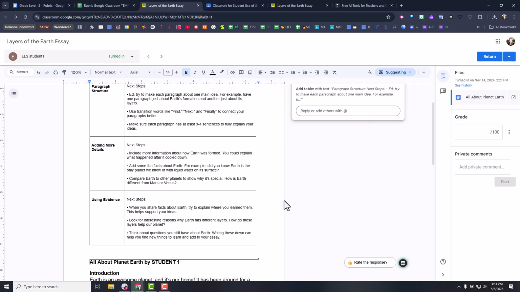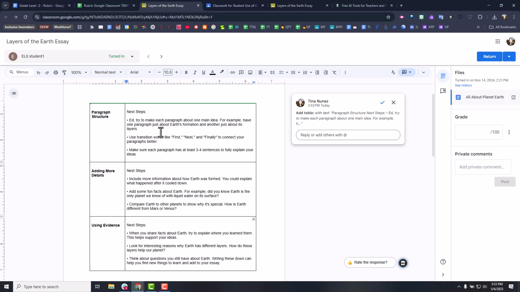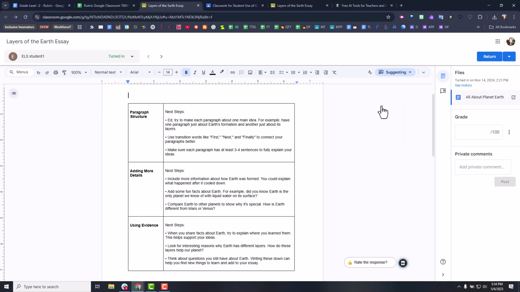Once again, you hit insert and it's going to be that same layout. And once again, it's also going to have that student's name, which is kind of fun. Now, since this is in Google Classroom, as a teacher, it is going to provide this in suggesting mode. So you're going to want to accept suggestions if you want that to stay within the student's paper.